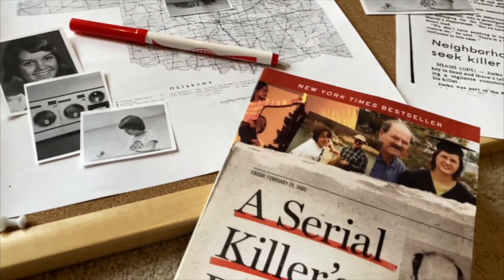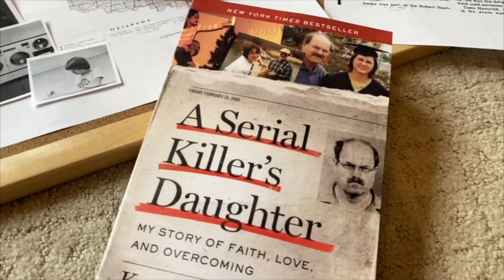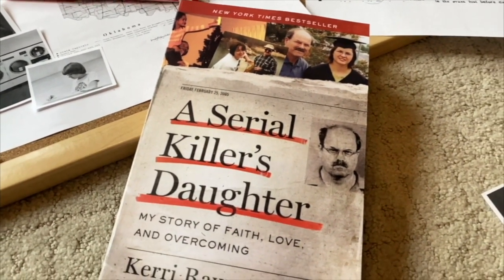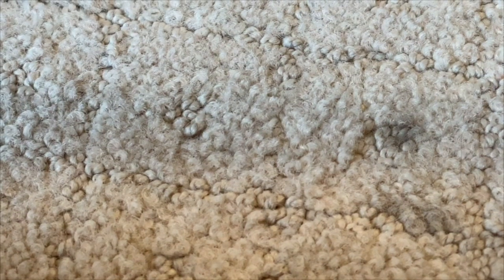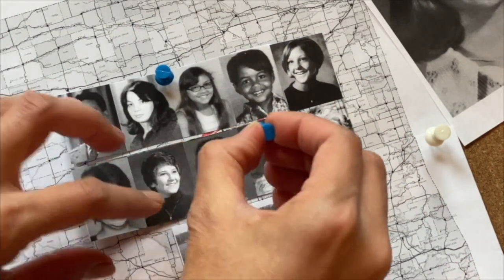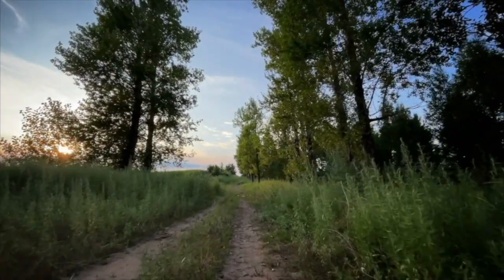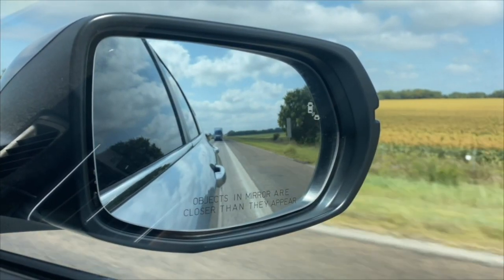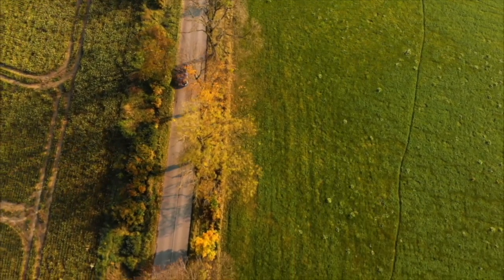It's a tough reality for Carrie. Writing a memoir a few years ago, facing the headline that has taken over her life, she is a serial killer's daughter. Her dad admitted to the deaths of 10 people, but are there more? That's what's brought her back to the heartland several times this year, detectives driving her to different places, like over in Missouri, and a moment she did not expect.